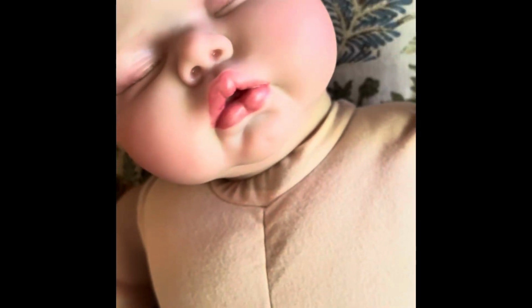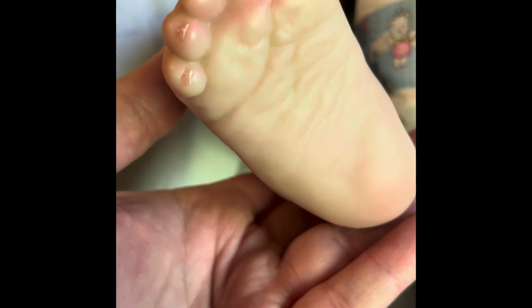I do think that the painting on these factory-produced dolls is getting better and better. It used to not have any kind of blushing or creasing at all. Now it's got blushing and blushing in the creases. So I guess that's better than no painting at all. There are ways of adding air dry paint to enhance the factory set paint, but then it will need to be sealed, but that's an option. If you do want to add something, then don't use heat set paint, just use air dry paint, basic acrylic.